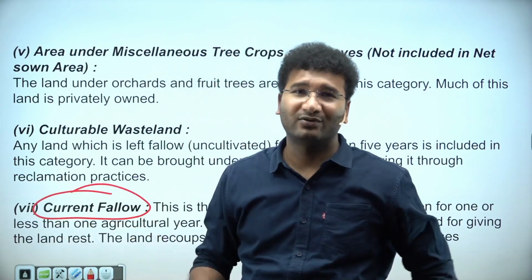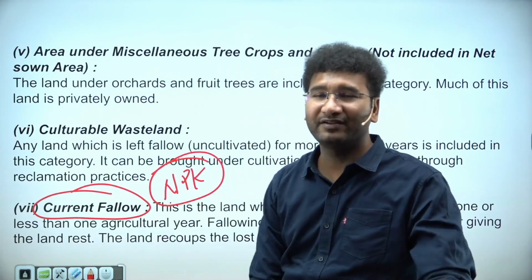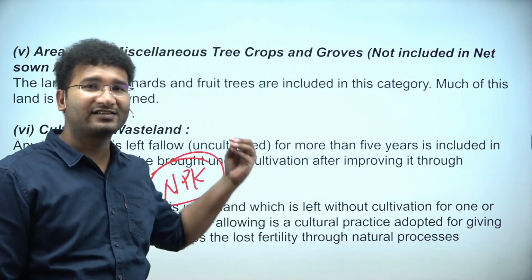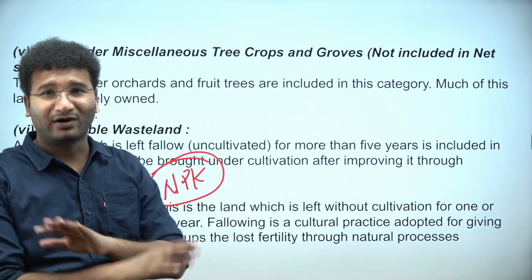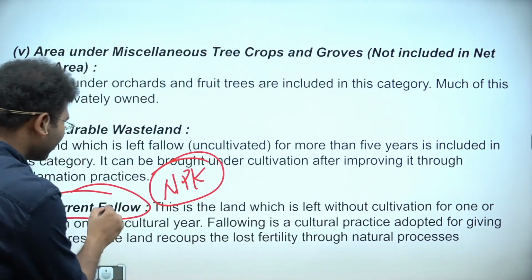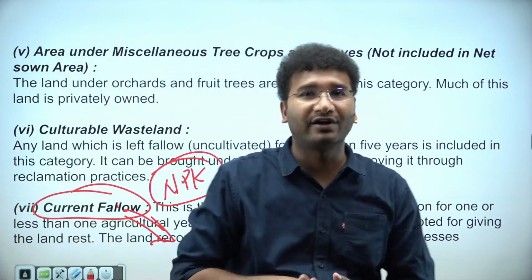Rather, today we are having this NPK, nitrogen, phosphorus and potash. So with the availability of this nitrogen, phosphorus and potash, we are not keeping our land fallow. Rather, the percentage of this land which was there in the 1950s and 60s, that we have got it down.